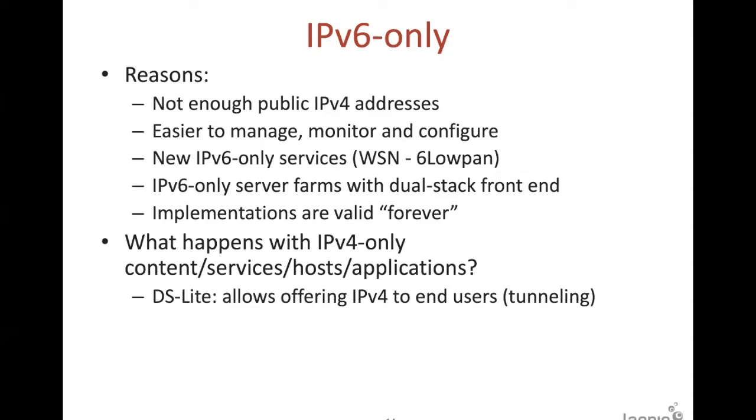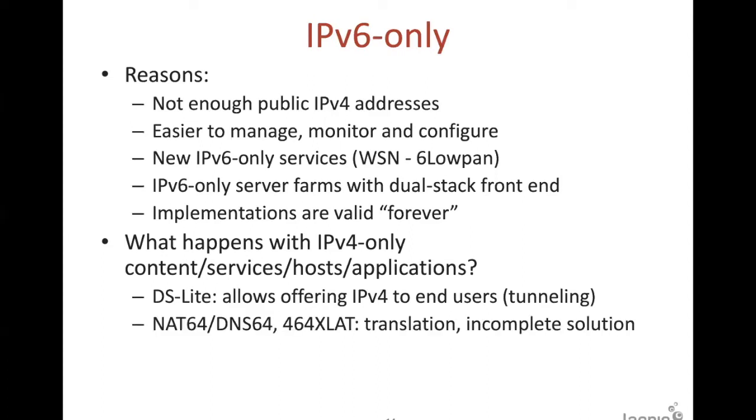Not everybody is using IPv6 only in a network because sometimes very few applications are going to fail. So I need to be aware of that. If I have an IPv6 only network, few applications can fail. However, I could have an IPv6 only network in the core of the network. But I can have, for example, different transition mechanisms to open my IPv6 only network. For example, I could have DS-Lite, I could have NAT64, DNS64, and many more that I'm going to mention just a few slides ahead.